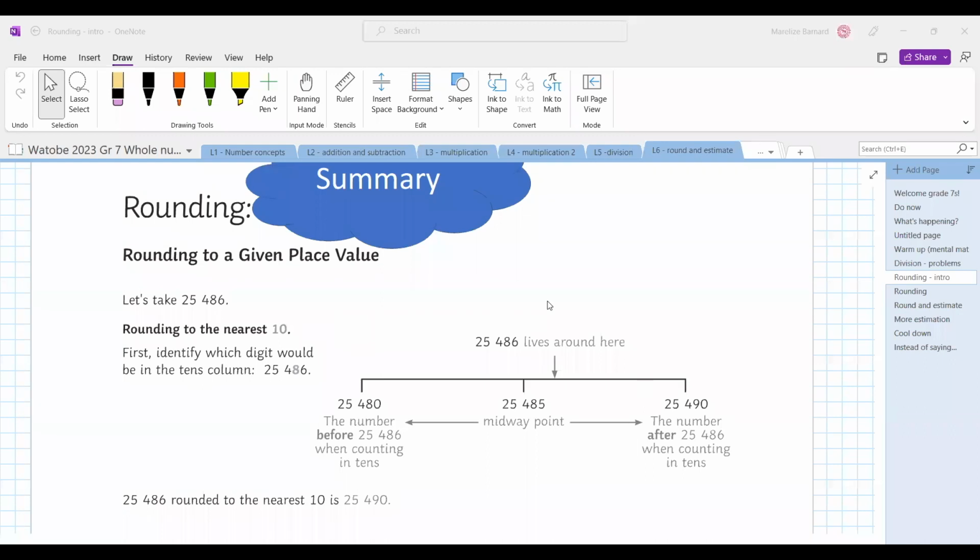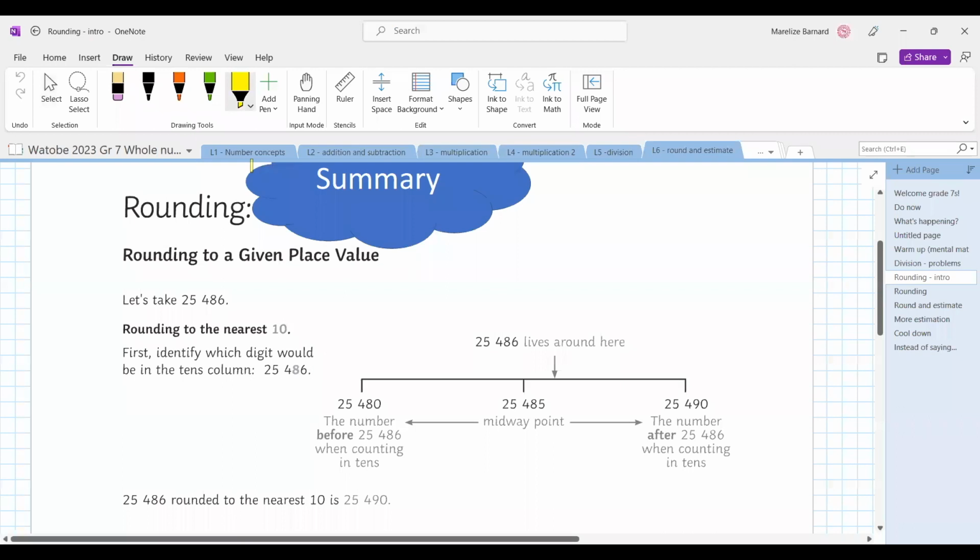Okay, so how do we round? So if you've forgotten, you need to listen up now, okay? And take screenshots of the summary if you don't like rounding so much, or if you've forgotten how to do it. There's a nice summary on the board, and you're welcome to take a screenshot of it. Okay, so rounding to the nearest 10, we're going to start. Here's our number. Love the enthusiasm for rounding.